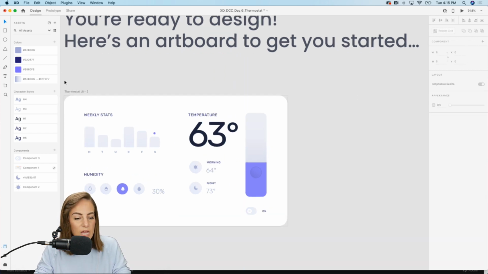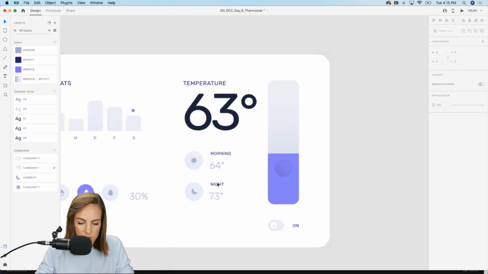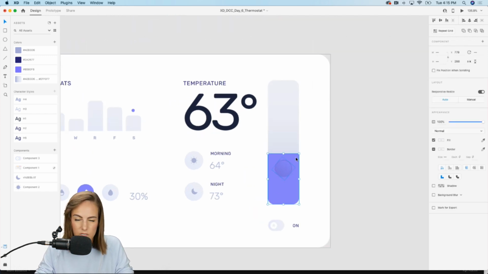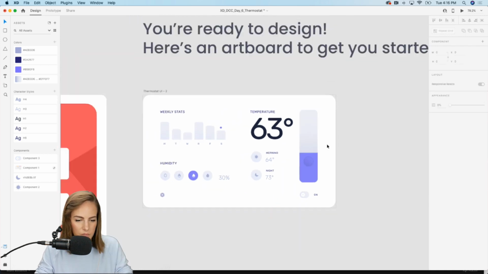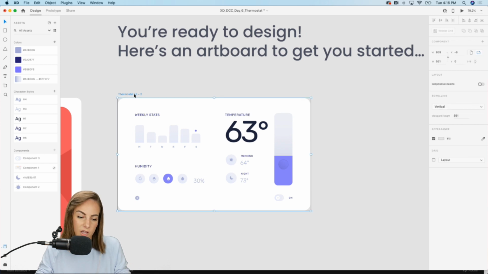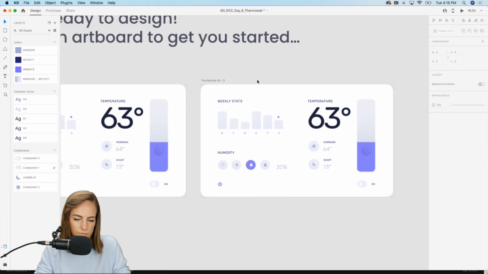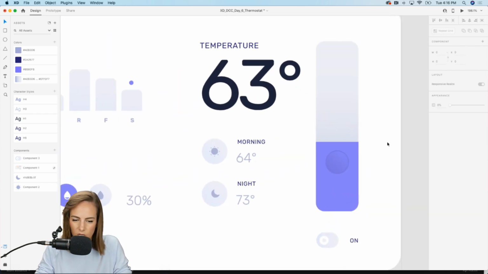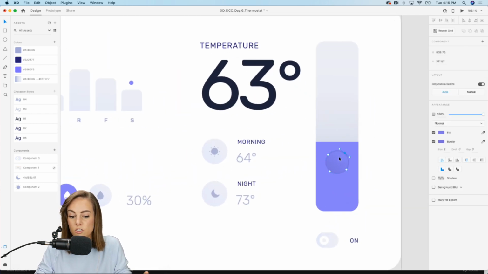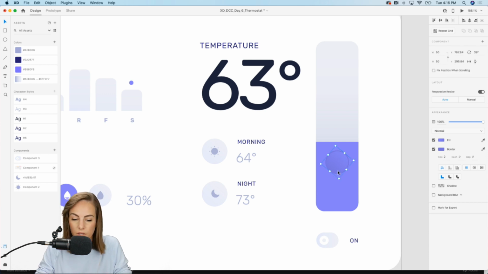Okay, now what I want to do, let's go ahead and select both of these and just group them together. So Shift Command G. It helps Auto-Animate know a little bit better where to group things when you're doing that Auto-Animate. So let's just select the whole artboard and then copy and paste it. And what we want to do is just change these to where like the slider in the number would be.